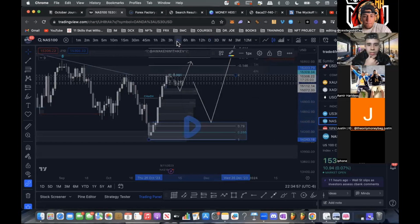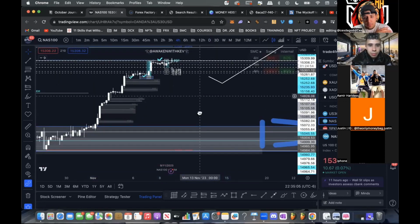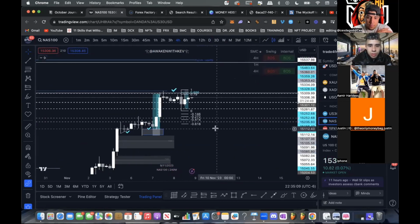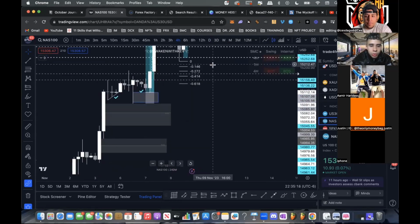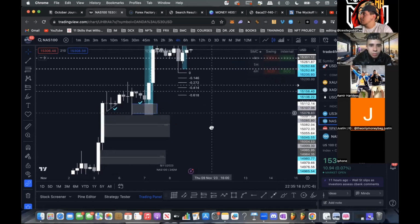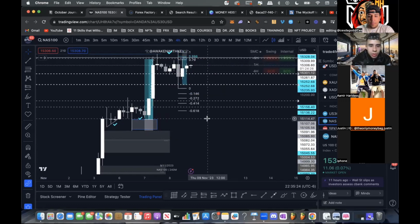And now if we go on to more intraday time frames, we're starting to see some Wyckoff schematics form. Delete this real quick. This will start making sense in a little bit. But you can see that we're starting to lose that bullish momentum, right? We were just rallying hard, making these small little retracements, rallying hard, making these small retracements. So I think tomorrow and the rest of the week will really determine if the bears are going to be in control or if we're going to keep doing this little price action.